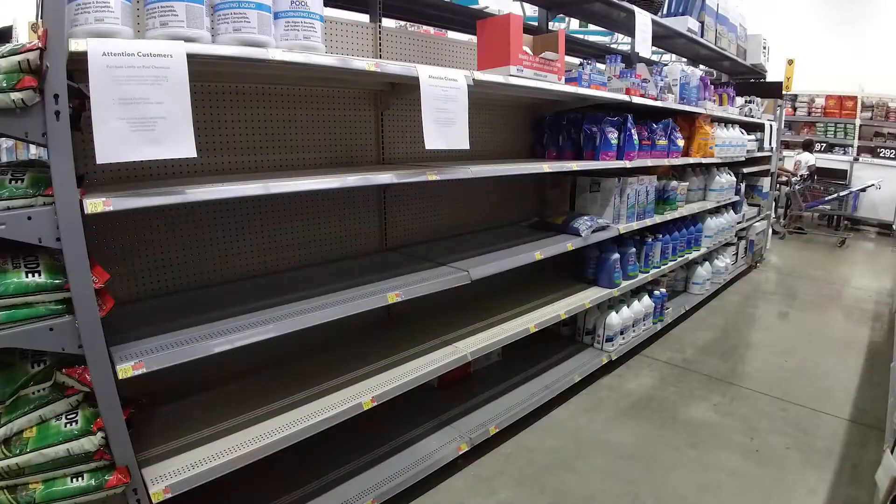This has the potential to create impacts on pools across the country if you're not prepared. What does this mean for you? If shortages hit your area, traditional methods of maintaining your pool with chlorine tablets might no longer be possible in the coming months. Some stores are already out of stock on chlorine or significantly raising their prices. This means many pools are going to turn green unless they find another solution.